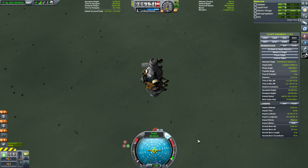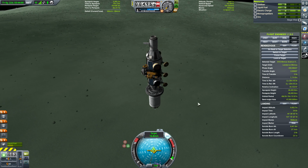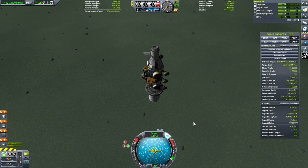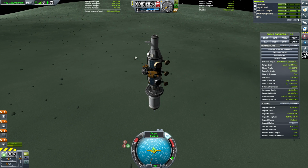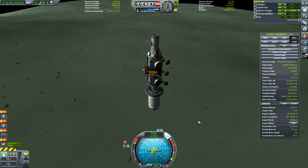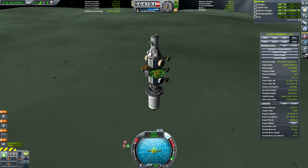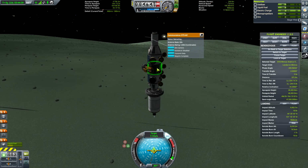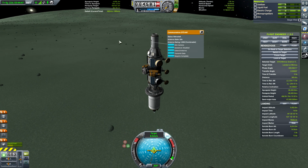Beauty part of Minmus is the difficulty, and that is the low gravity. But I think we can just touch down really lightly if we're careful on the bottom of this engine, and we should be able to drive over to our base over there and attach. Okay. Got the crazy shadows going again. What? I wonder why. That hadn't happened in a while. I wonder if I can close this and still be safe. Yeah. There's the base over there. It's not bad.